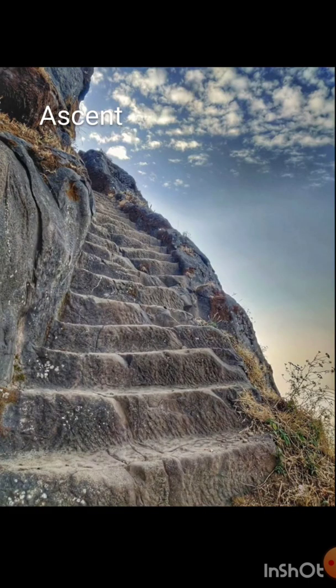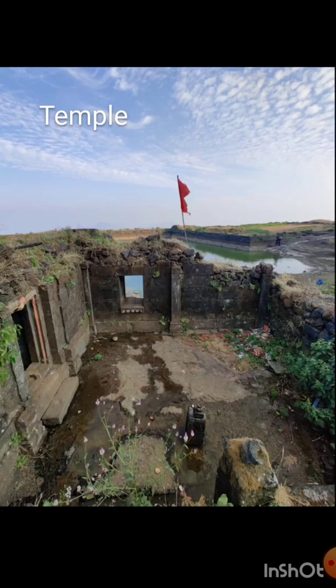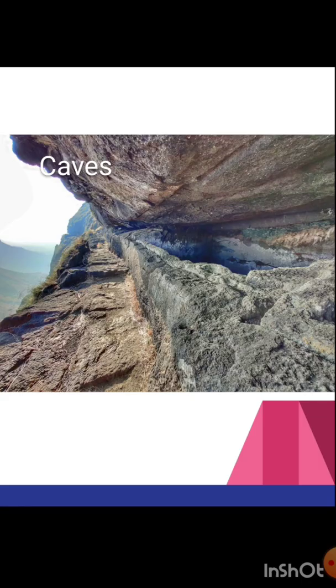Steep rock-cut steps give entry to the upper part of the fort. You can see various entry points along the way where the enemy could have been held up on his way to the top of the fort. Finally, on top, it's a pretty vast flat area where we can find a big water reservoir and also a small temple where we camped on our last visit. Quite famous for that, so you can always find some other hikers camping on top.